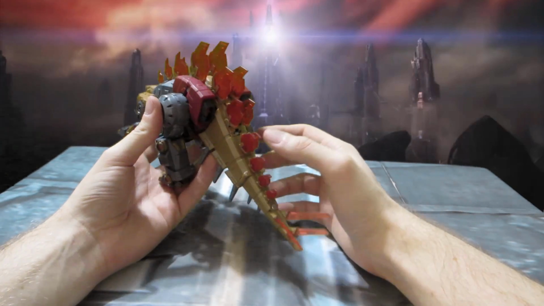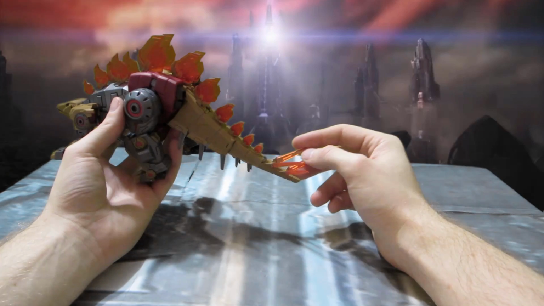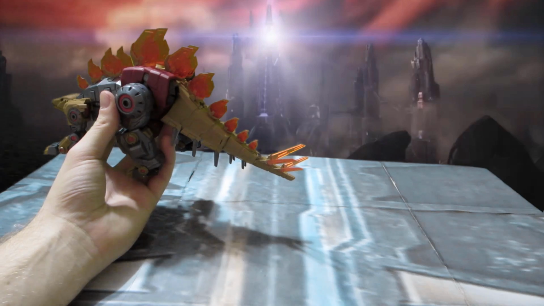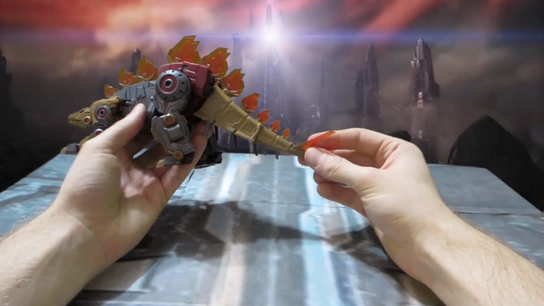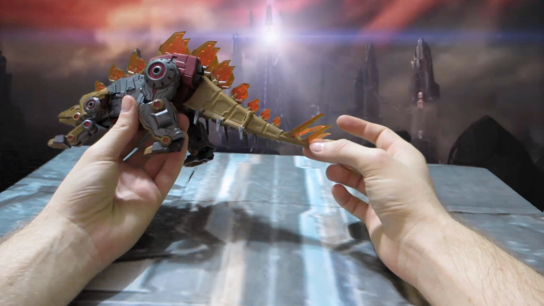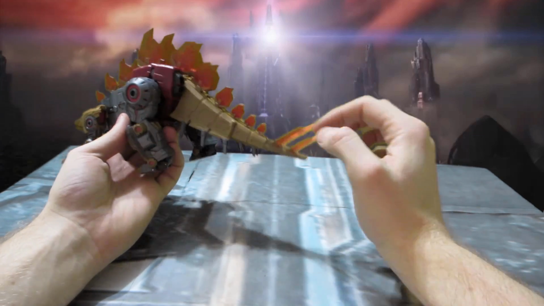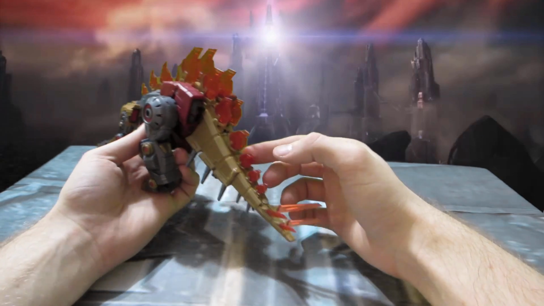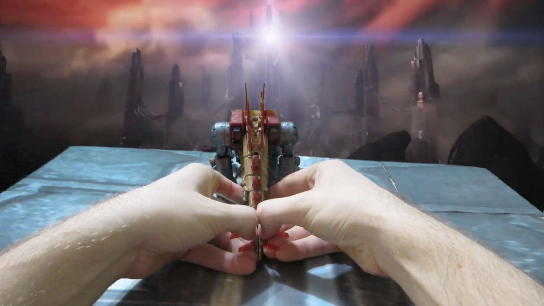there's some parts that kind of concern me. Like, it's kind of notorious that clear plastic tends to be brittle. And this section of the tail is literally just clear plastic painted. So I'm concerned about this. This section of the plates is, well, here, let me show you. Bam.